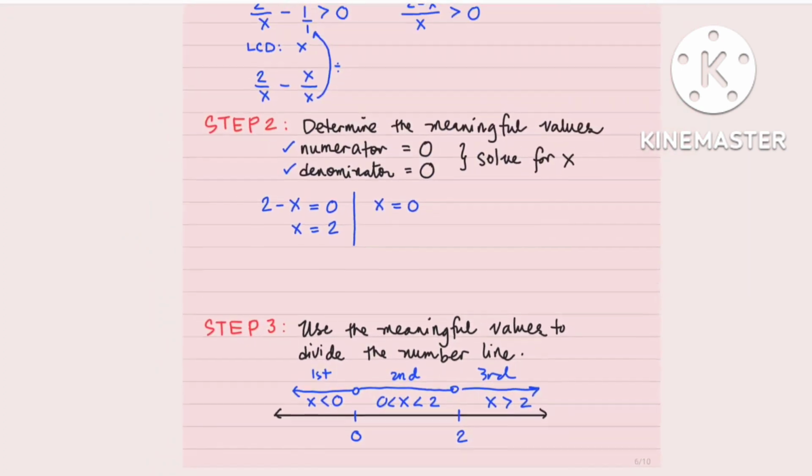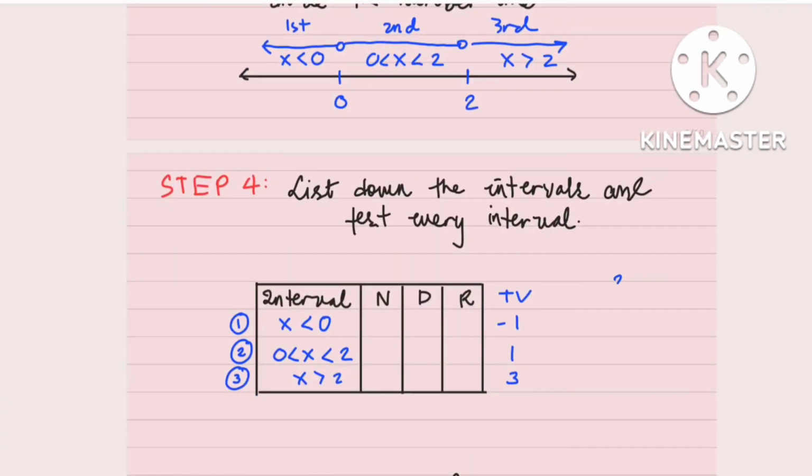Then we will copy our ratio. 2 minus x over x, we want that to be greater than 0. We want the ratio to be positive. What will be the sign of our numerator if we replace this x here with -1? That will be 2 minus -1. That is a positive number. If we replace the denominator x with -1, what will be the sign of our denominator? Negative. So the ratio will have a sign that is negative, since positive divided by negative is negative.